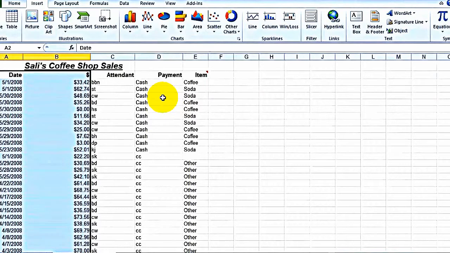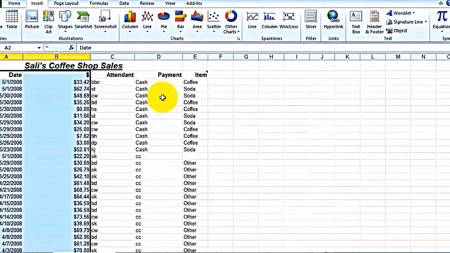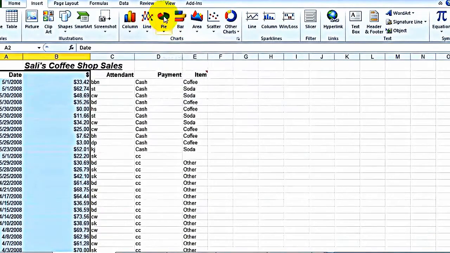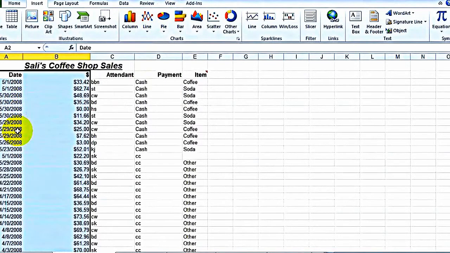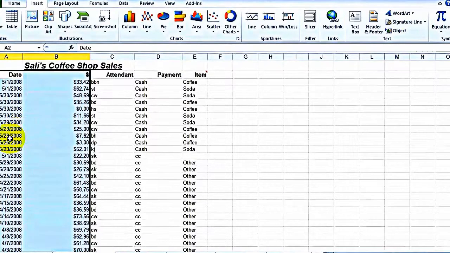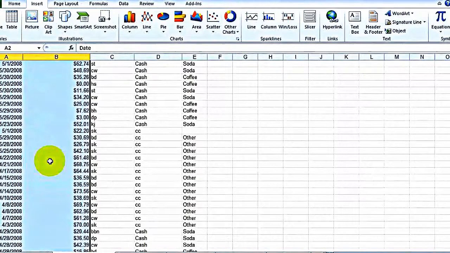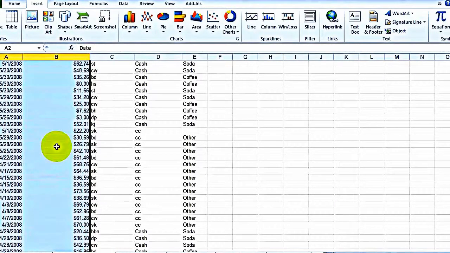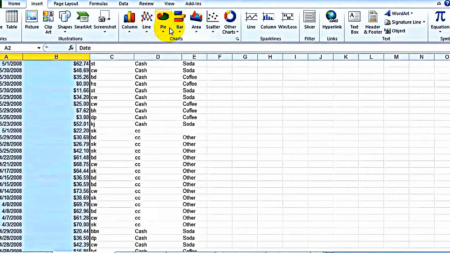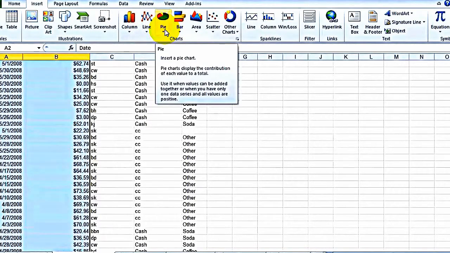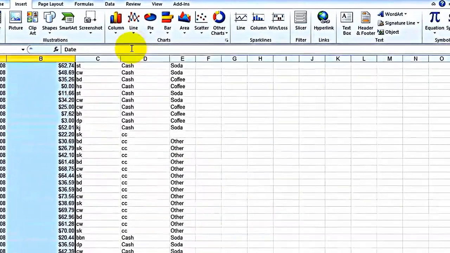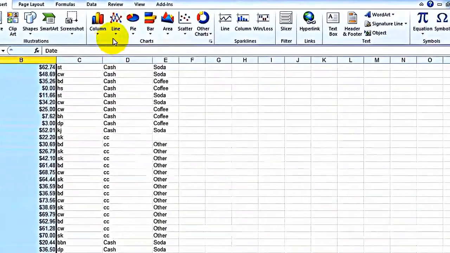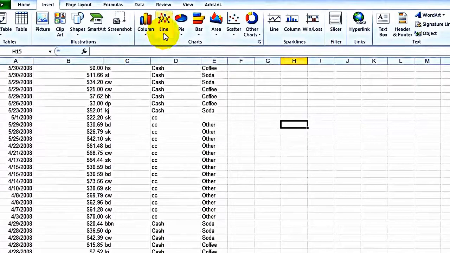Now the idea, and this is a tip here for you to remember, is that if it's something that deals with percentages, then you'd probably use a pie chart, because that's going to go against 100%. If it's something like the stock market or data like this in this spreadsheet that I have at this point, or worksheet here, then you probably want to use a line chart to see how things are fluctuating. Column charts fall somewhere in between there. So in this case, probably the most suitable chart would be the line chart.